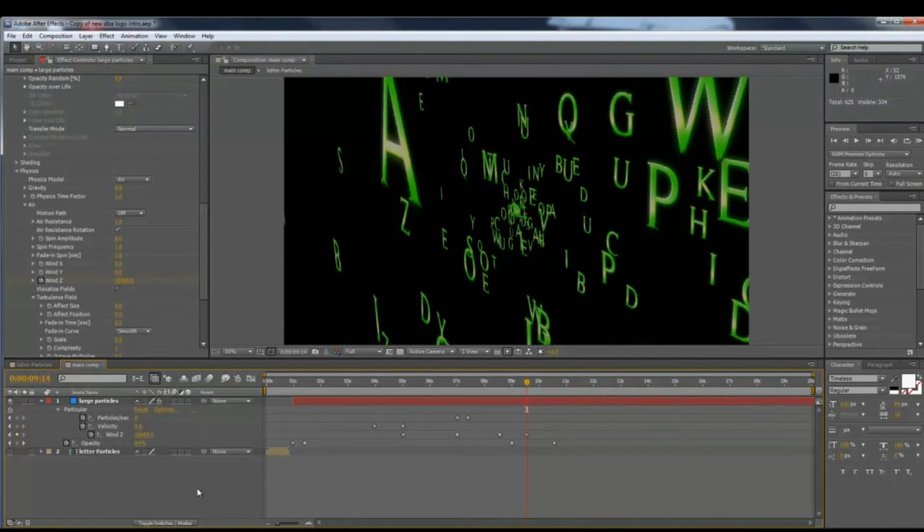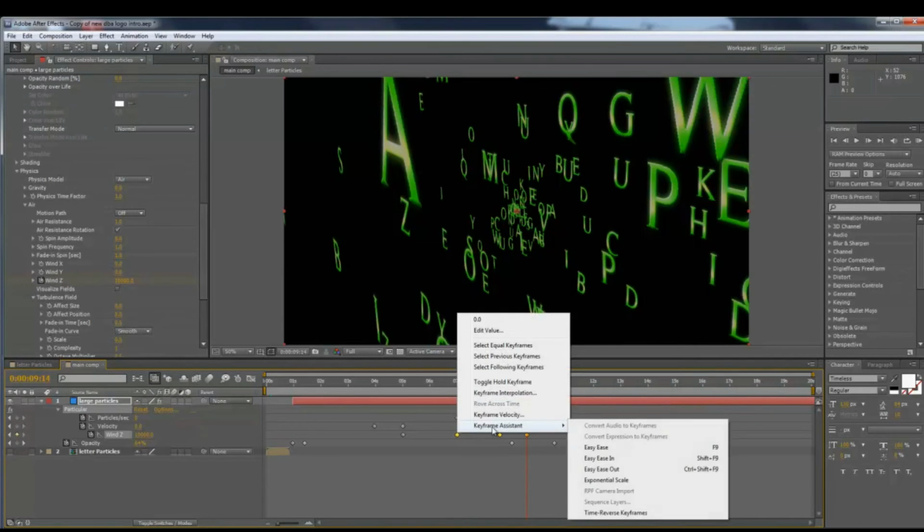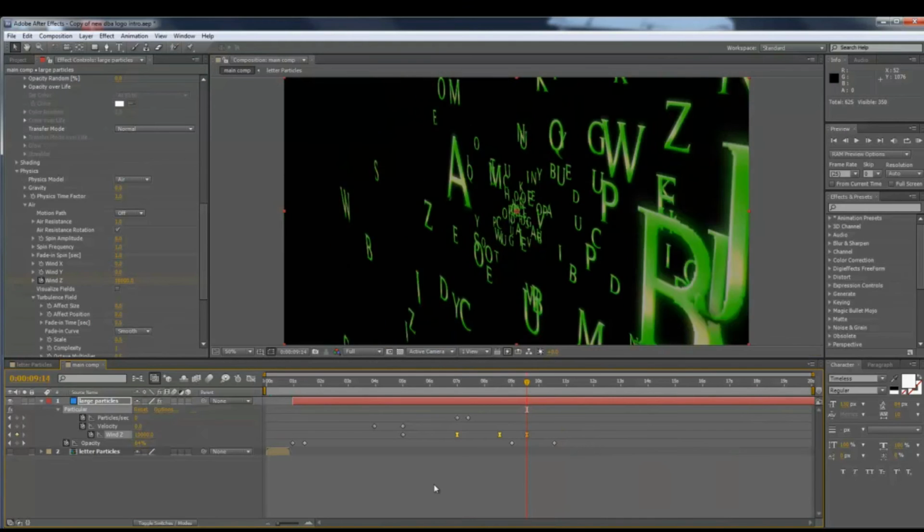Now what we need to do is make the last 3 keyframes on that layer easy ease, so you highlight them all, right click, keyframe assistant, easy ease.